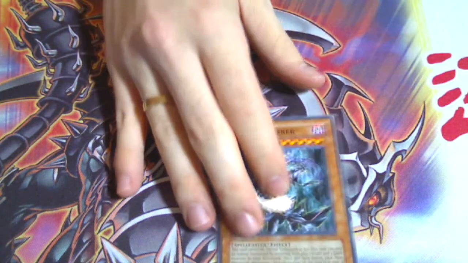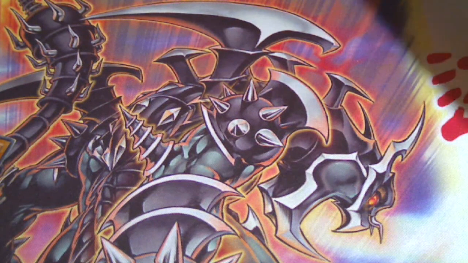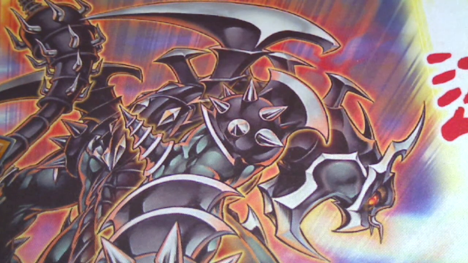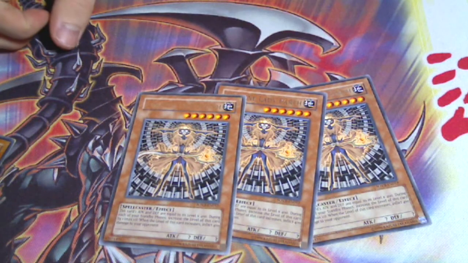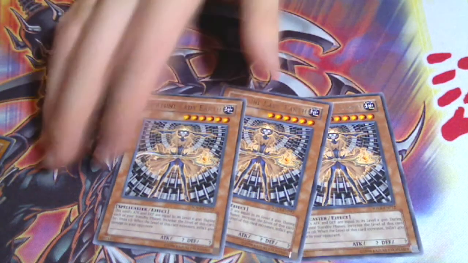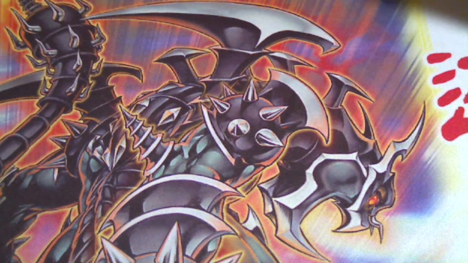one Chaos Sorcerer, to remove your Fortunities and then spam Fortune Future. Earth, yeah, she's a strong beater, and she's not that great, but she does a lot of damage.